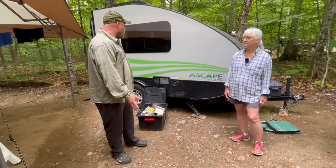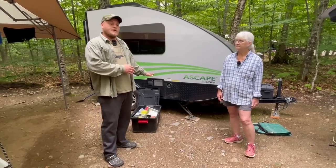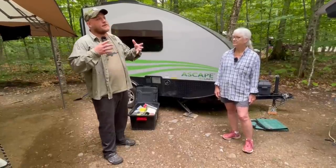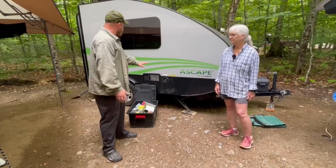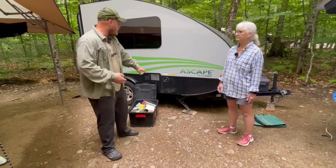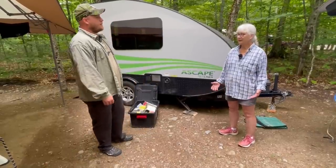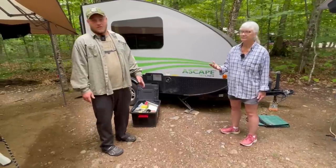Overall, the build quality looks good, but this is mass-produced — it's made by A-Liner, but I can see right away that it is RV industry stuff. It's not like these little craftsman teardrops. It's got the same materials you find on every camper going down the line, including mine with the plastic diamond plate. Do you know if it's insulated? I believe it is — I'm not positive, but I don't hear noise in it. That's always a good sign.